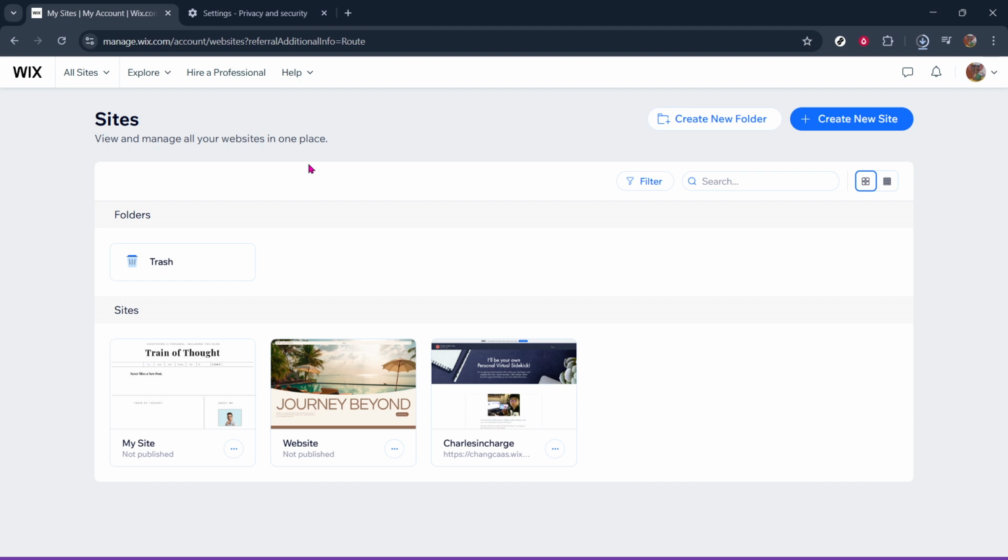If the error persists even after this, it may be a server-side issue, and you'll need to contact Wix support for further assistance. But often, simply clearing your browsing data can solve the issue, allowing you to resume work on your site with minimal disruption. This simple intervention not only helps fix current problems, but also prevents potential ones by ensuring your browser is fetching the latest version of your site.